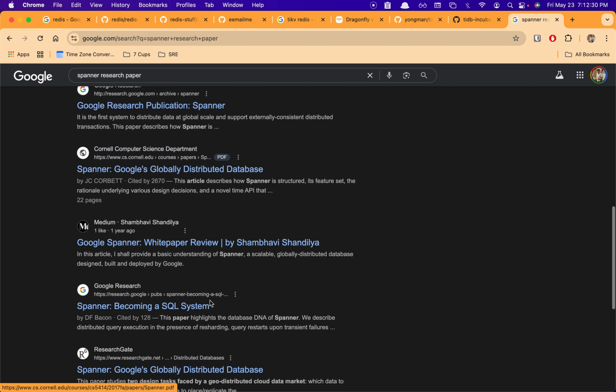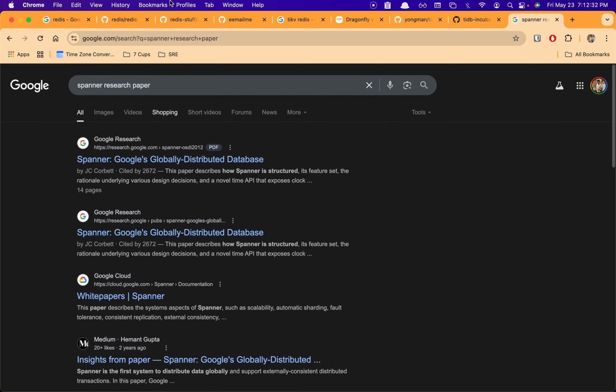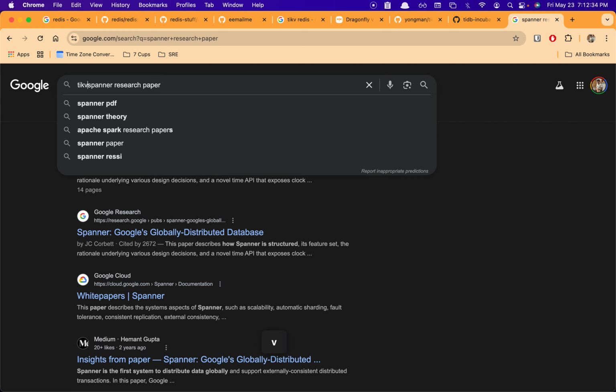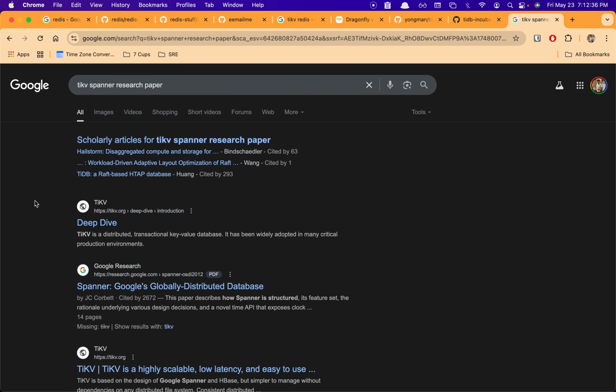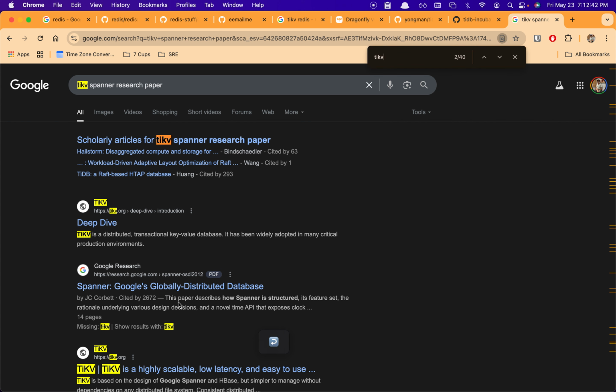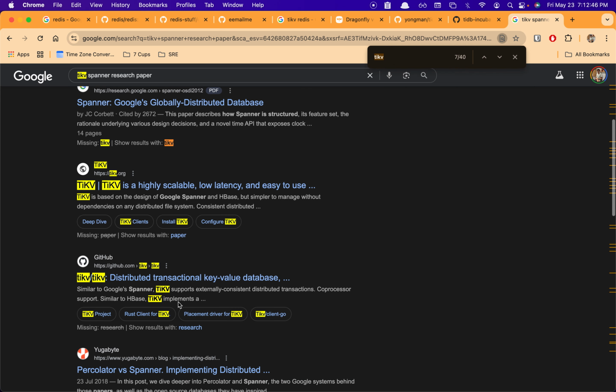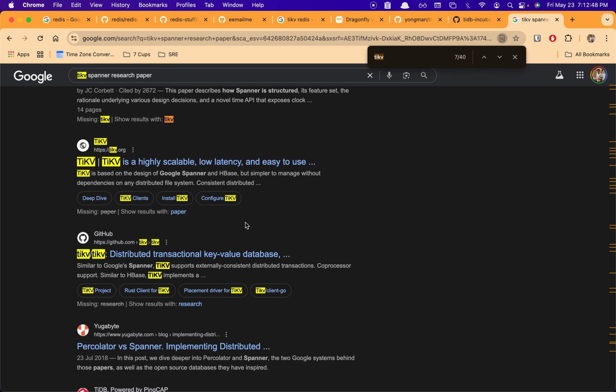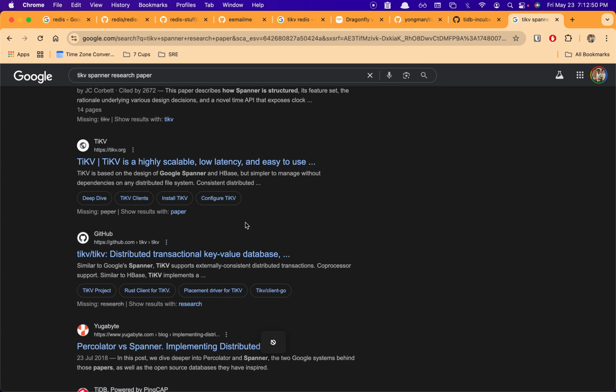So TiKV is basically based on, I think, Spanner. TiKV is based on the design of Google Spanner and HBase, but managed without dependencies on any distributed file system.